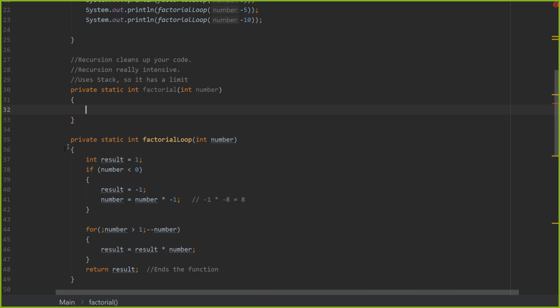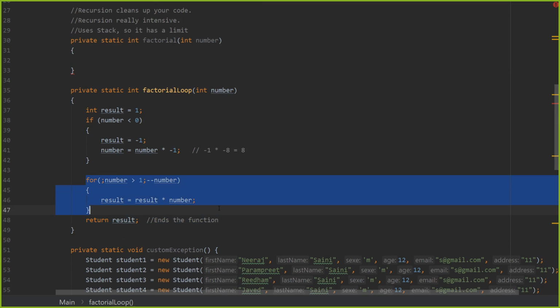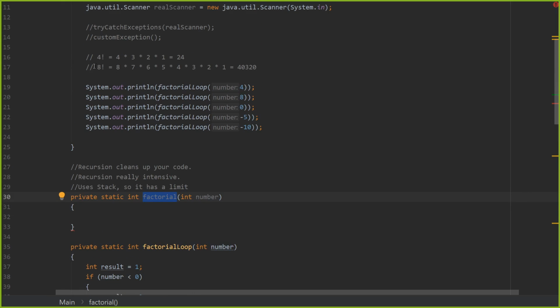But inside of a recursive function, rather than looping through numbers, when we need the same thing being done multiple times, we want to use itself. We want to use factorial itself.